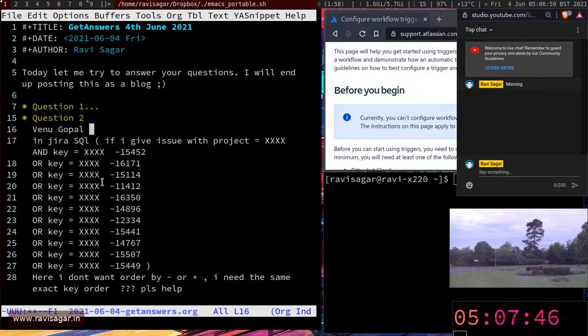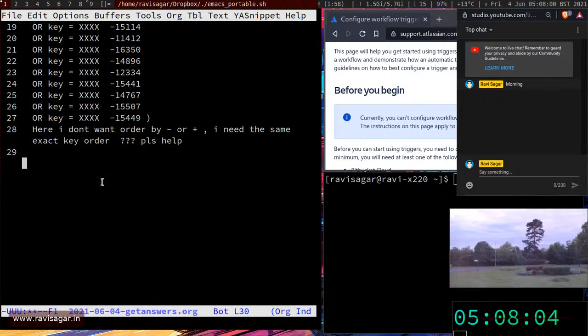Is Vinu trying to write SQL in JQL? I'm not really sure. Here I don't want order by. I need some exact key order. Please help. Okay, I'm honestly not really sure what he's trying to ask.